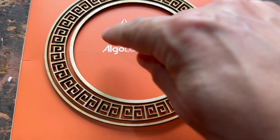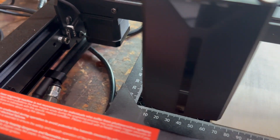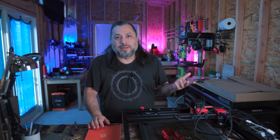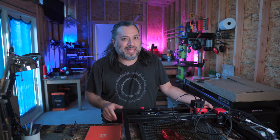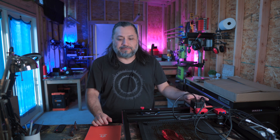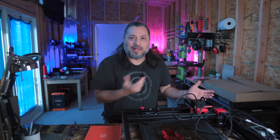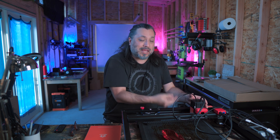If we wanted to build an acoustic guitar rosette, we could easily do it on the laser — this laser is just killing it. So these are my final thoughts on the Algo Laser Alpha 20 Watt. It's my new favorite laser, my new go-to laser for pretty much everything. I love the build — it's rock solid. Assembly was a piece of cake. It has automatic air assist which I just can't live without now, and so many cool features on the module itself: the magnetic shield, the lever action with a lever lock so you can unlock it, slide it, and lock it back down with the Z-axis adjust, and the switchblade button to retract it. It just basically works.